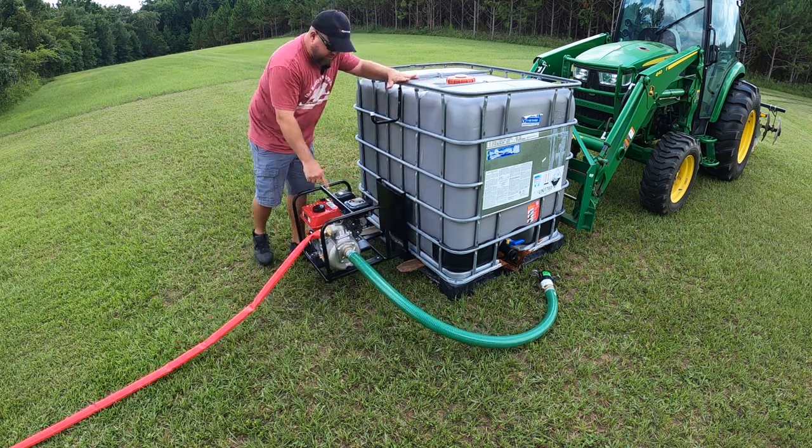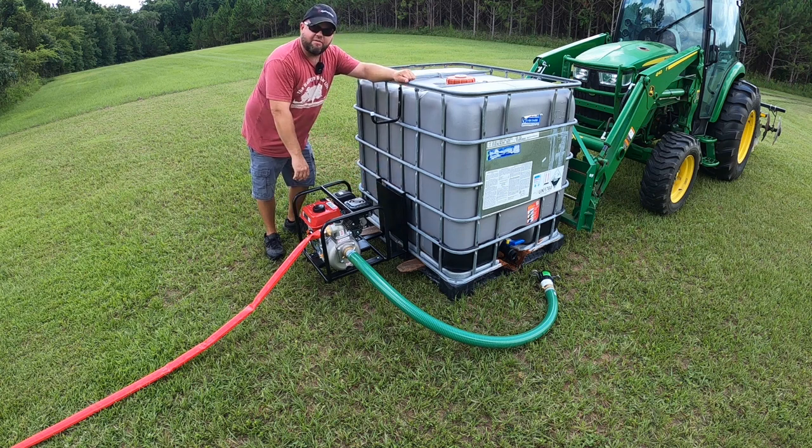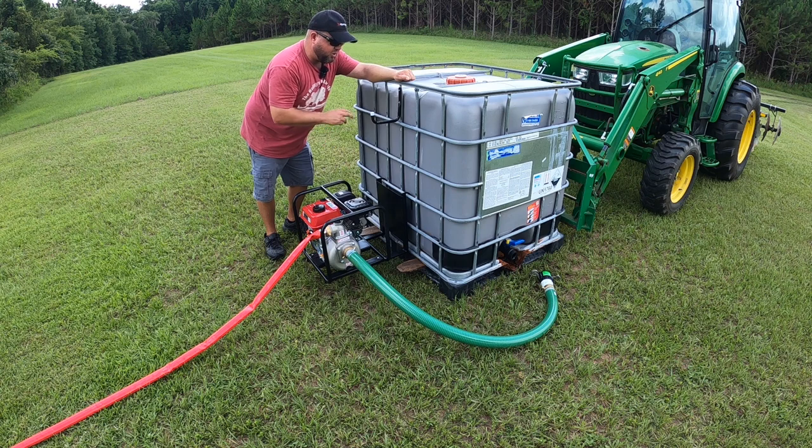Now, one thing I got to thinking about, I may make another one of these hang-on carriers for a gas can and to have some tools that would help me fight a fire, like a pitchfork or a garden rake, things like that. So there'll probably be a part two to this down the road as I think about things that I want to build.